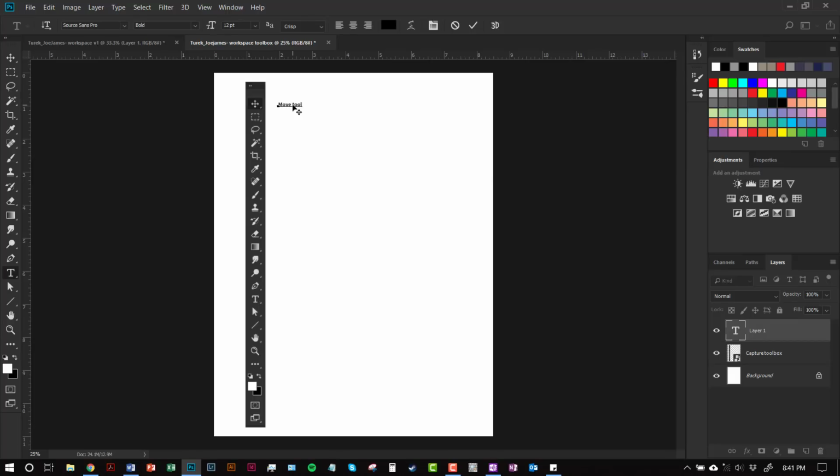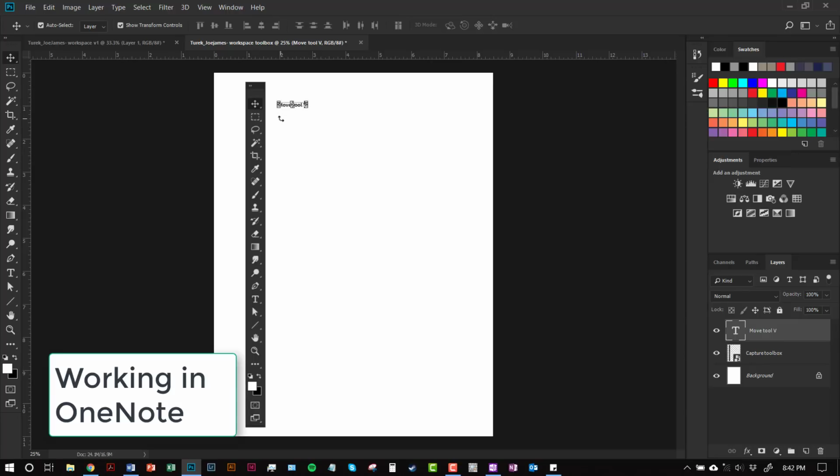This is the Move tool. Make sure you type out the hotkey for that tool. So the Move tool, when you press the V key on the keyboard, you switch to the Move tool. After you're done typing that out, just click the check mark, and there you go. You've just labeled one of your tools that you have to label. For tools that are inside of a tool group, like the Artboard tool, I'm not as worried about those right now as I will be later. So just make sure you label the main tool.